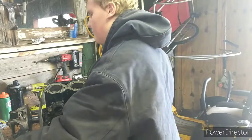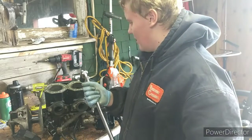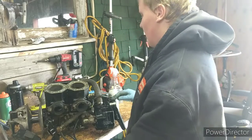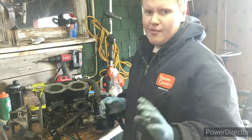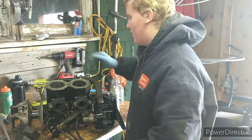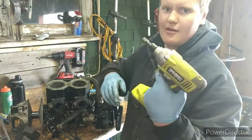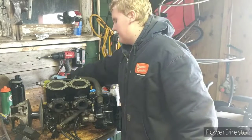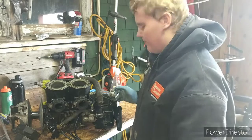I have this 25-inch breaker bar I've been using to get bolts off. That works good. And I've been cornering against the wall and pushing on it super hard. But I do recommend using a pneumatic impact gun or an electric impact gun, such as this one. This is a Ryobi from Home Depot. Any impact gun works, just as long as it gets the job done.